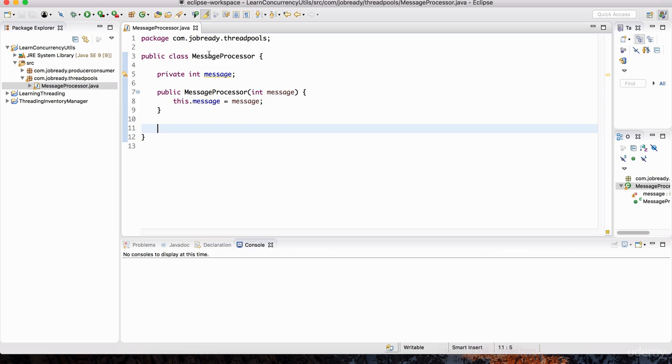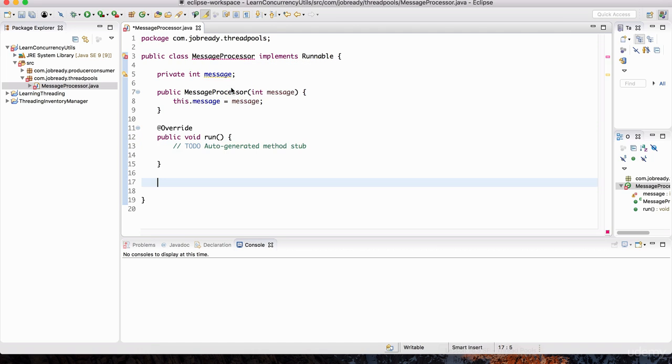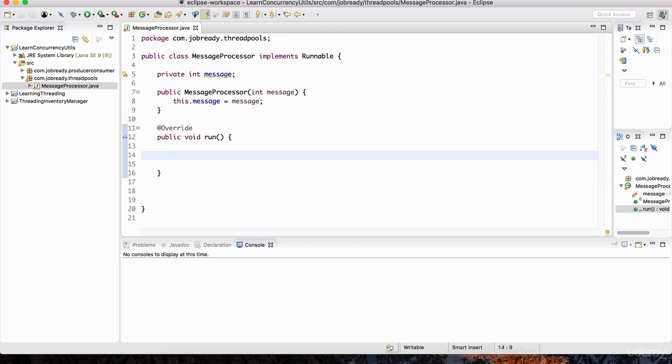Now what I'm going to do is make this class implement Runnable. You can think of this as a task, a runnable task. So we need to implement the run method in the Runnable interface. I'm just going to hover my mouse over here and click on Add Unimplemented Methods. This is where we're going to be doing some message processing, so to speak. We'll keep things simple, and I'm going to print to the screen the current thread and get its name. I showed you how to do this a couple of lessons ago, if I'm not mistaken. And then we append to it the following text.